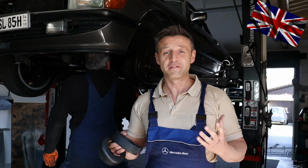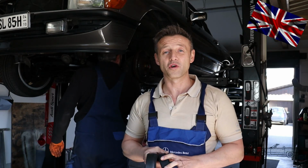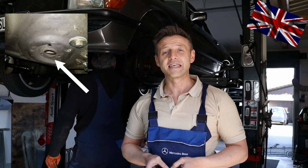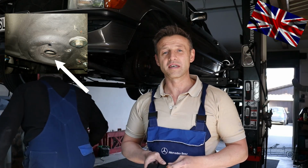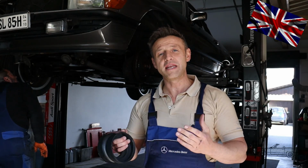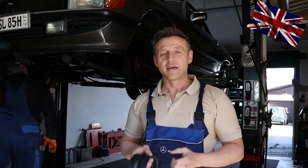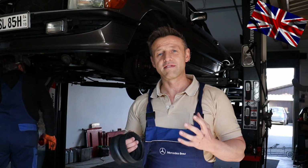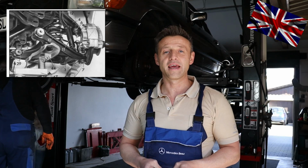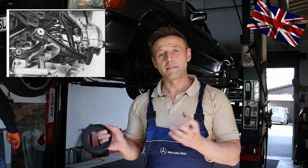There are several methods to remove the front springs. One of them is by using an internal spring tensioner, but you need one with a thin spindle to get through the small hole of about 30 millimeters in diameter, which they have left at the factory at the cross member for this task. This can get very tricky. We will try another way. We will support the cross member with a lift which is used to hold and support a gearbox.